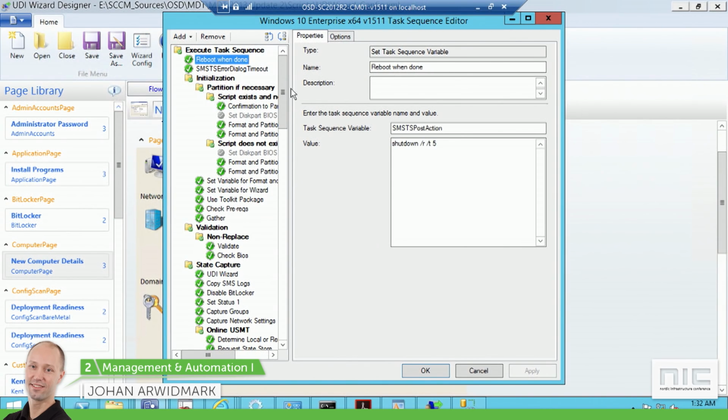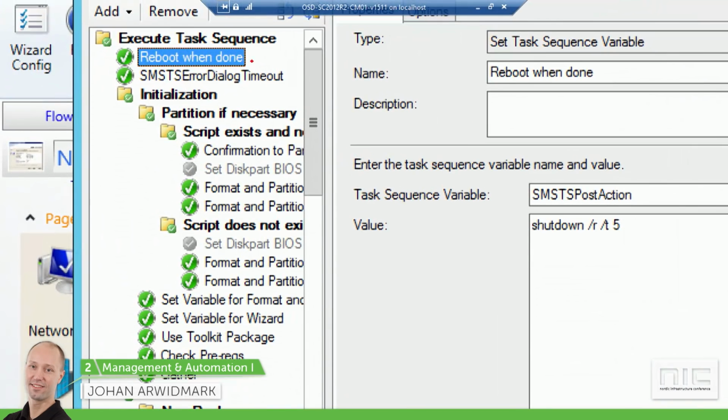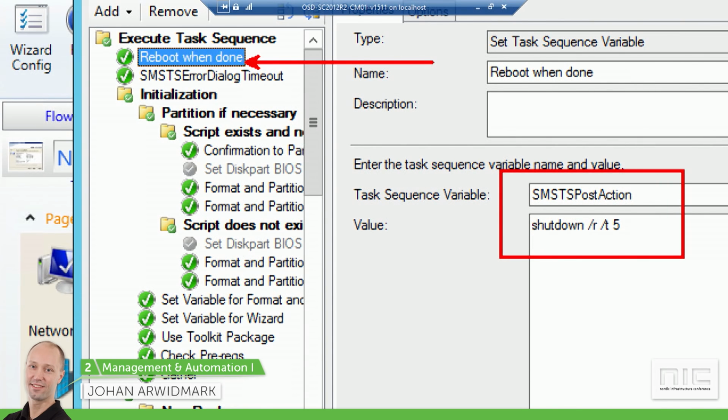I typically do this for Windows 10 deployments. I instruct the sequence when it's done to do a final reboot. And I do this to force a group policy refresh, because the ConfigMgr sequence will suppress all policies. And sometimes you want them to apply when the machine comes up.